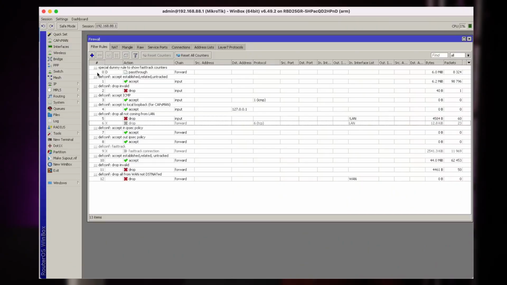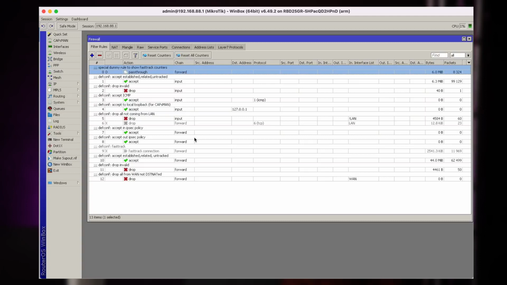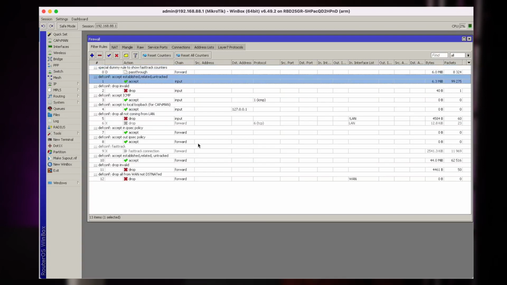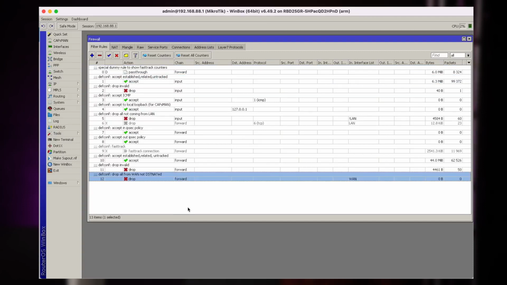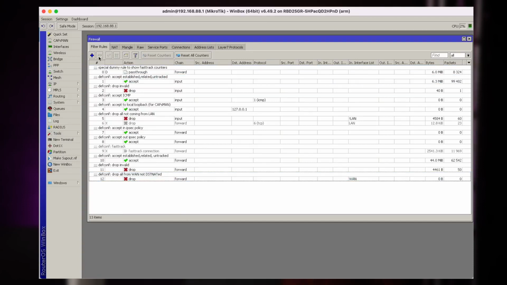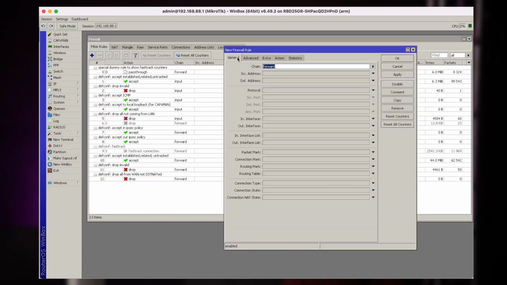So what you need to remember is rules are being processed in order. So always make sure that you have sorted the firewall filter window by the rule number. Then you need to remember about the chains. Put your rules in the forward chain if you're dealing with traffic from the LAN to the internet and from the internet to your LAN. And put your rules in the input chain if you're dealing with traffic that is going to the router. So those are the basic things to remember. Of course, there's all kinds of settings in the firewall. The firewall can be intimidating, but if you keep to these basics, you'll be making your firewall in no time.